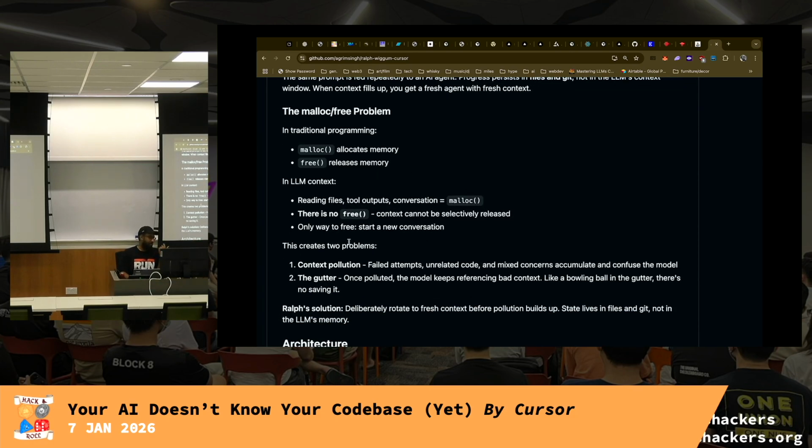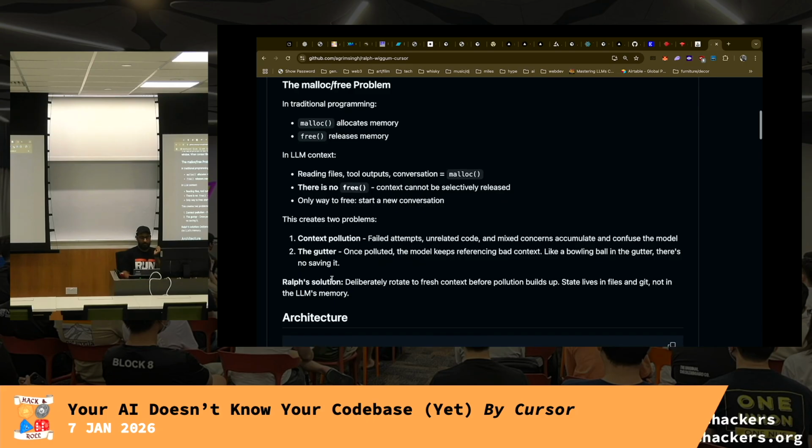But if I'm not able to do this, it creates a problem where your context has everything that went wrong, all the code that was irrelevant to the feature you're now building because you built some other features at the beginning, and everything starts confusing the model. You have a gutter now. Everything that polluted your context is sitting there, so the model will keep referencing this. And you can't save your model at that point because it'll reference the files it references, unless you are super hardcore about guardrailing your AI, but that's more work than necessary.